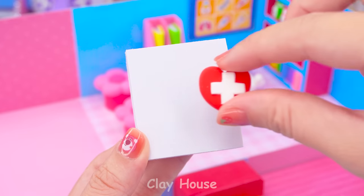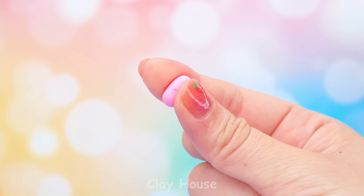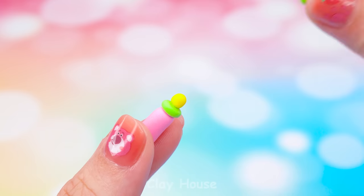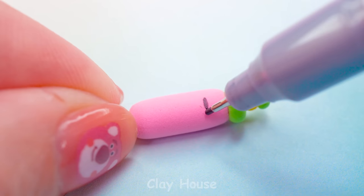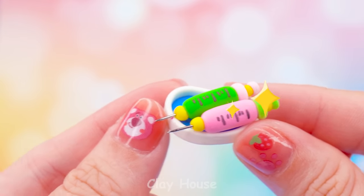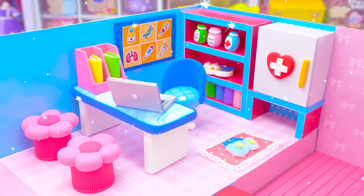A hospital cannot lack a medical cabinet, right? I will make a syringe. Put it on this tray. Put some items in this cabinet. Wow! So beautiful clinic.